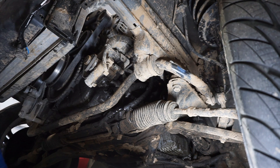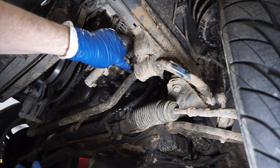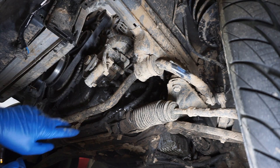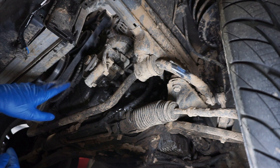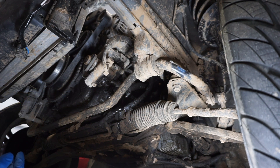We're going to get rid of all this fluid. I think I can get the reservoir out since these two lines are the ones going to it. I'll go up there, unbolt the reservoir, and get that out of the way. The two hard lines with the banjo bolts are just up over here on the other side of this boot. The power steering unit is right here — we'll get rid of that and then we'll be good to go.